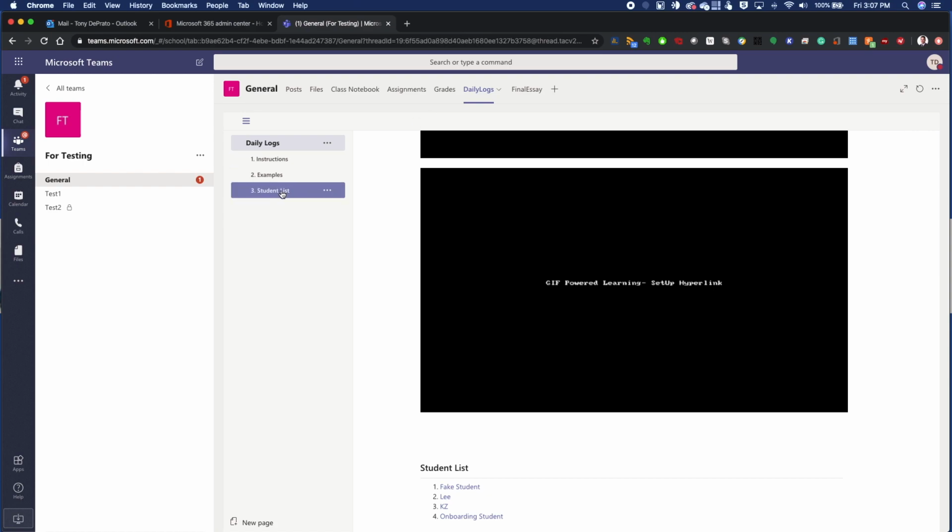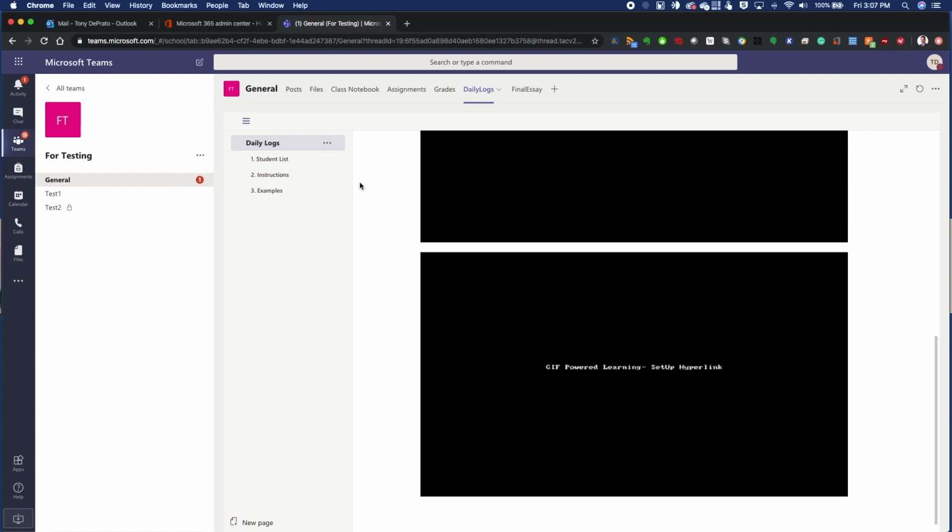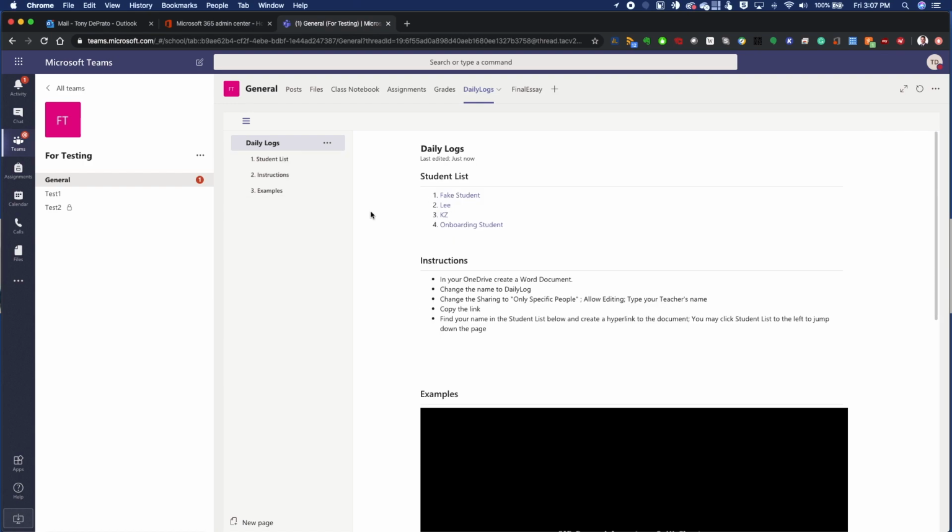And if you decide you want to restructure a wiki, it's really easy. You can just drag your sections around like this and put stuff at the top. So it's very useful. So anyway, these are two ways that I think would be a better approach for you for keeping daily logs, working on essays, etc., and keeping it all in.